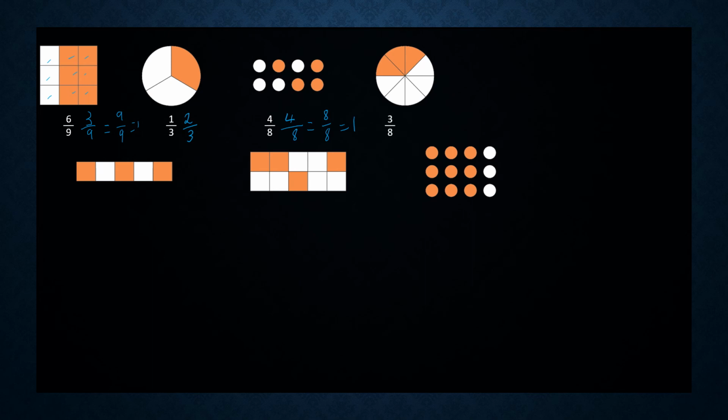On our next one, we have 3 out of our total 8 that are shaded. So 3 out of 8 are shaded, and 5 out of 8 would not be shaded. Our bottom 3 are 3 out of 5, 4 out of 10, and 9 out of 12. So all this is how many out of the whole are shaded.